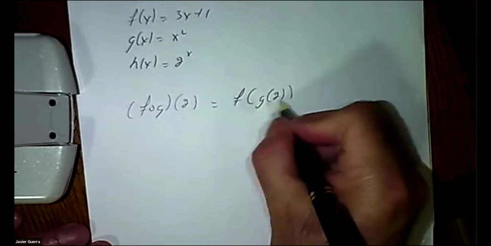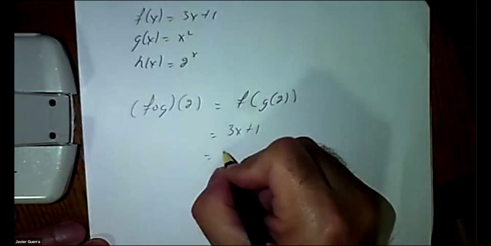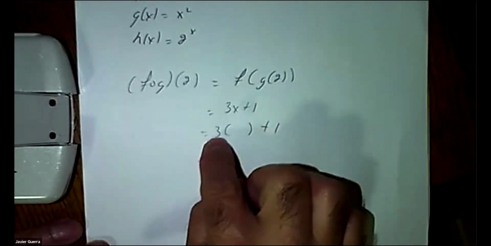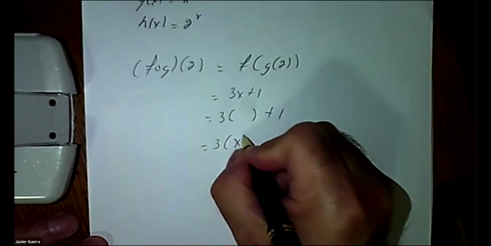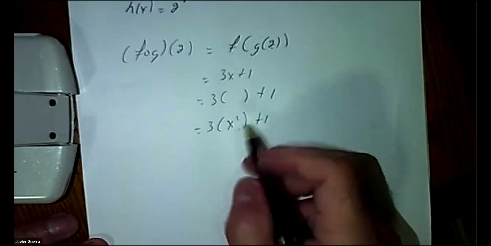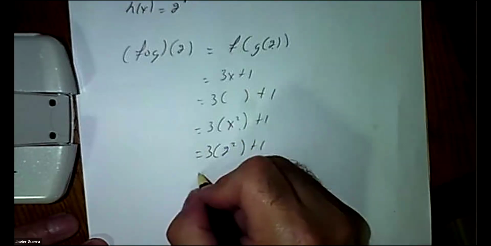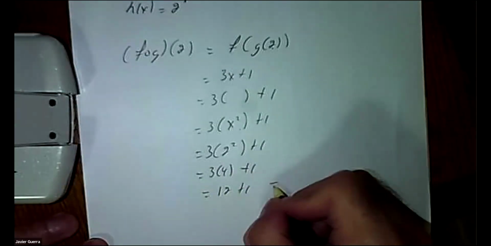Okay, so there are 2 ways you can do it. One, you can simplify the inside and work your way out. I usually do the outside first. So I start with my F of X, 3x plus 1. I remove my X, put a blank, and in the blank I put my G of X, which is x squared. And I'm going to evaluate at 2. So I substitute 2 in for the X. So this is 3 times 2 squared plus 1. Therefore, I get 3 times 4 plus 1. I get 12 plus 1, which is 13.